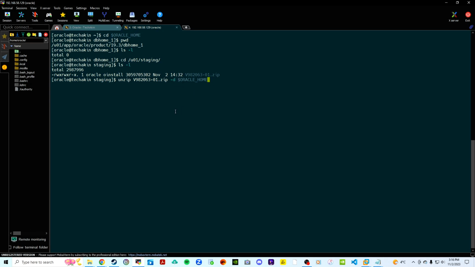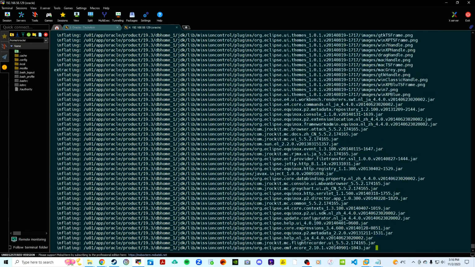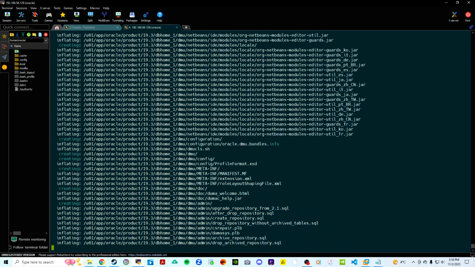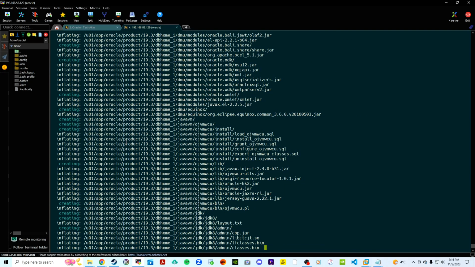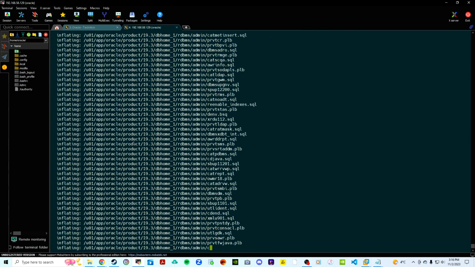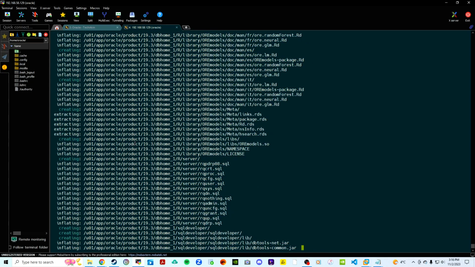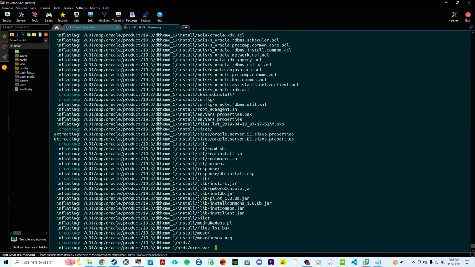All right, so I said unzip this file and dump all the content into our Oracle home, and press enter. As you can see, what is happening here is the zip file that I downloaded on the Oracle e-delivery site is being extracted. It's taking all the content from the staging area and placing it into our Oracle home location. The Oracle home directory was already created by us.